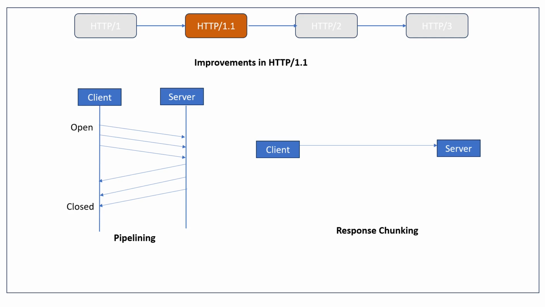So the server can chunk it. Basically, the server need not send the response all together. It can create chunks of data and send them to the client, right? So the response can also be chunked. It improves things, because at least some part of the response our client can get from the server, and it can start loading the website or web page.